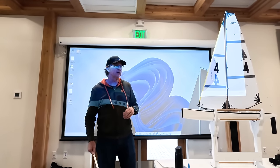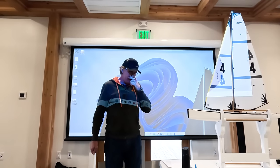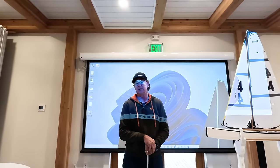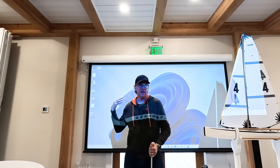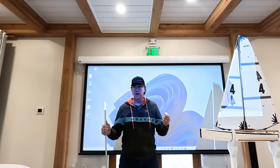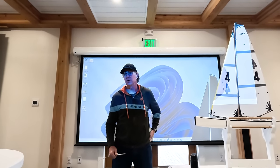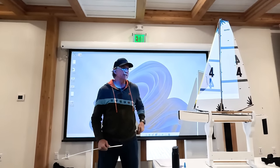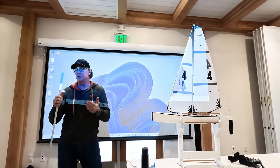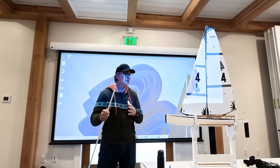One thing I think is pretty advantageous, I'm a big believer in weather forecasts. So I actually set my boat up for the day's racing before I leave my house. So when I come down here and pull it out of the car, I'm 95% sure I'm going to be set up for that day. So that includes rake, backstay, twist, sheet tension, all the little stuff.